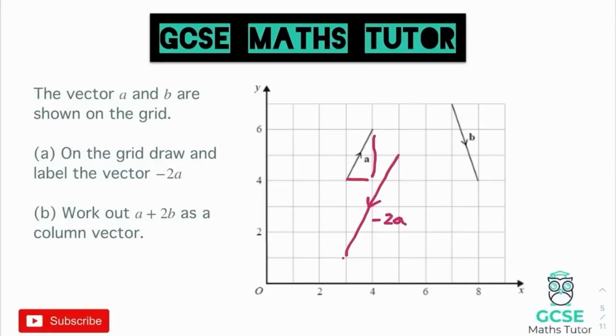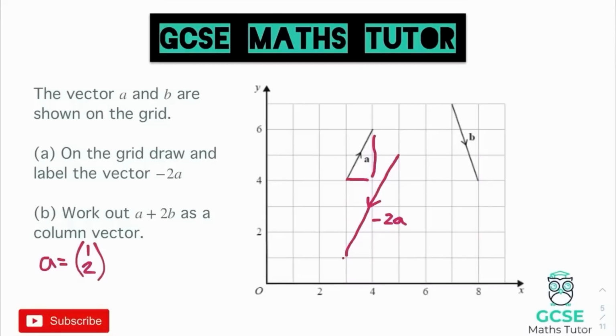Now for the other one, we've got to work out the vector A plus 2B as a column vector. And the process of looking at the pattern is really going to help us for this. So we looked at the vector A to start with. Now that vector A, and we can write this down over here, the vector A, it went across 1 and up 2. So that would be 1 in the positive right direction, and then 2, obviously being a positive in the moving upwards. So there's our vector A, 1 over 2.